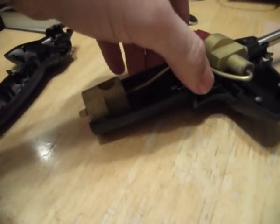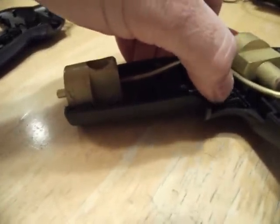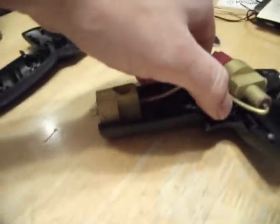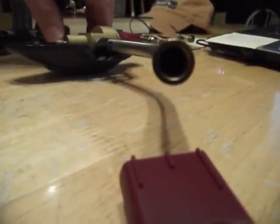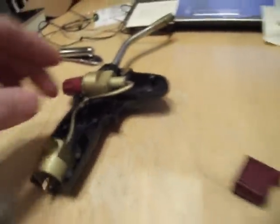So I don't know if you can see the little spark in there. Yeah, there it is, just a little bit. So a little tiny spark is jumping between the two wires right there. That's making a bigger spark jump up here. So it's working.